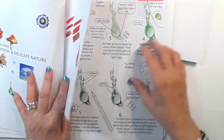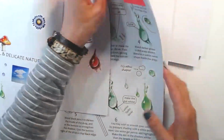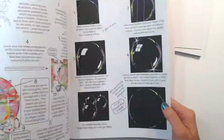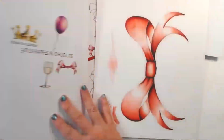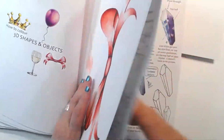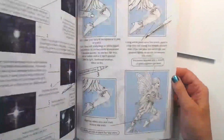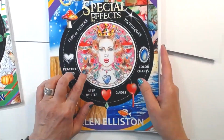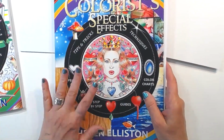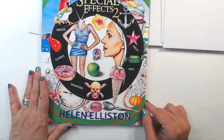We did a raindrop. We've done, what else? We did this ribbon. I think we did this flower, but I gave it away, so it's not in here. We've done a few other things in book 1, and I really love book 1. It's so fun, and there are flip throughs of this. If you look up where we've done the demos, there's a complete flip through. But I want to concentrate today on special effects number 2.